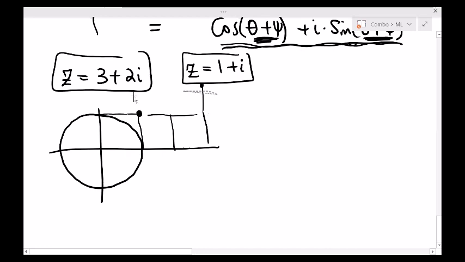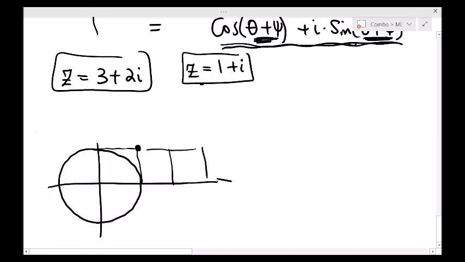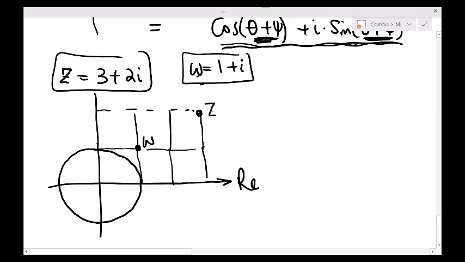Let me just drag it down a little bit. There we go. All right, so this is the real part. The other one is right here. How do I multiply two complex numbers? So this is the grid. I'll call them Z and W again. Z here and then W here. There you go. How can I just multiply them? Let's see if there's a faster way to multiply them.